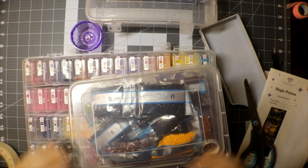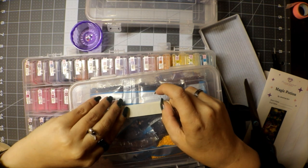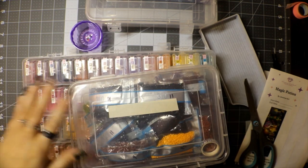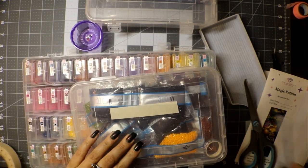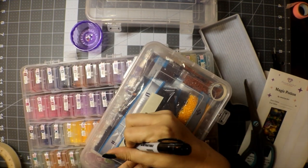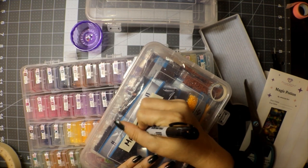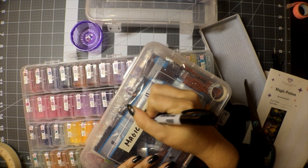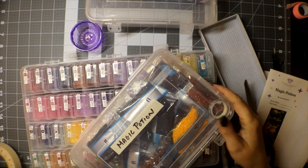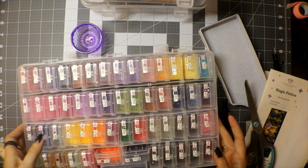Took a long time. I lost power a couple times because my kid unplugged the surge protector that the TV's plugged in in the other room. And they thought a fuse popped, or a breaker popped. And my husband decided to play a guessing game. And he did this room twice, which is the only room labeled, so there was no reason to do it. Yeah, so it took even longer. That's why this video is going up so late tonight.